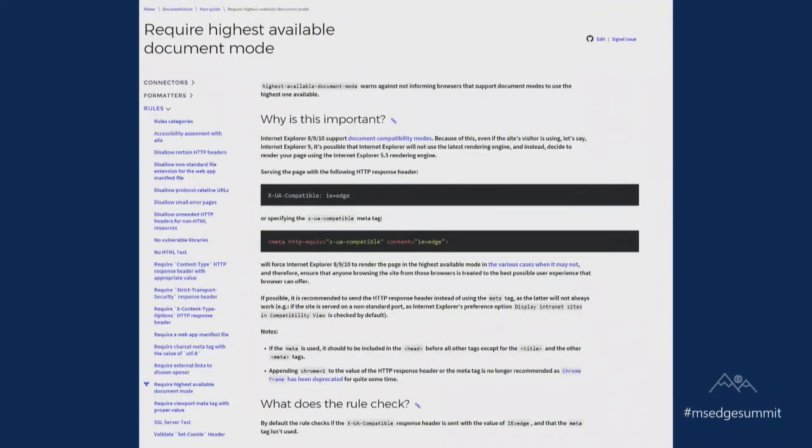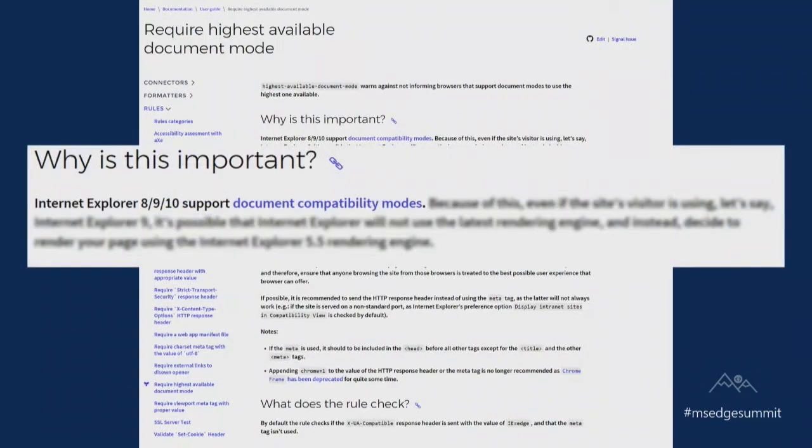If you remember, the X-UA-Compatible header is used to tell IE to render in one document mode or another. Usually, we use it to tell it to render in the standards mode. What you might not know is that document modes were deprecated in IE11. So this is only needed for IE 8, 9, and 10. So I'm actually getting an error because I'm not sending the header, but I'm doing the right thing because I know for a fact that we don't have any visitors coming with IE10 or lower to our website.